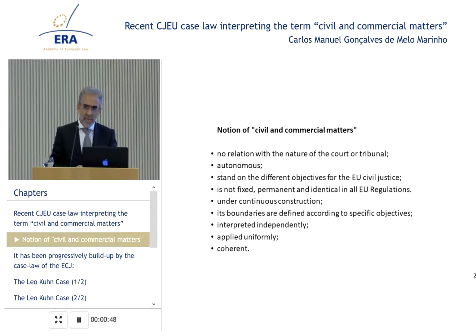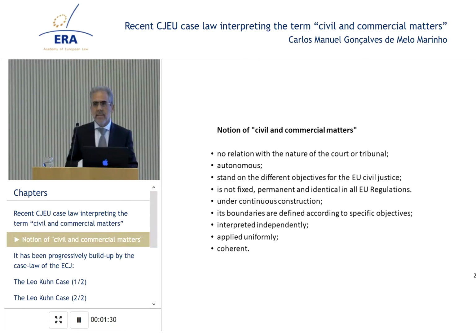And we tend to assimilate our notions and to use them when we have to give meaning to an approach that deals with this notion. But it's not like this. Civil and commercial matters, for the sake of what we are dealing with here, has no relation with our internal notions, has no relation with the nature of the court or tribunal. This means that in some cases even a criminal court can be dealing with a civil and commercial question, and it corresponds to an autonomous notion coming from the EU law exclusively.